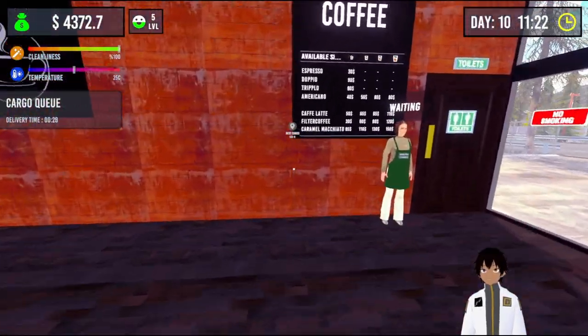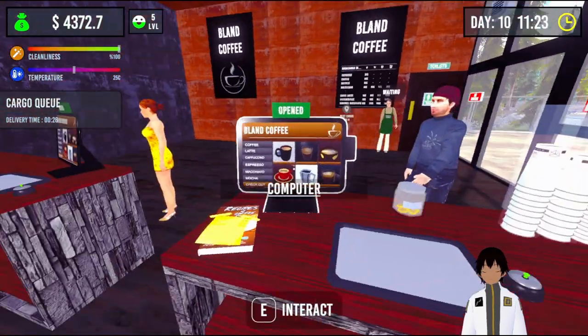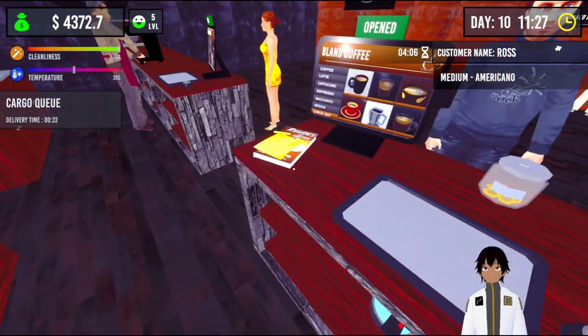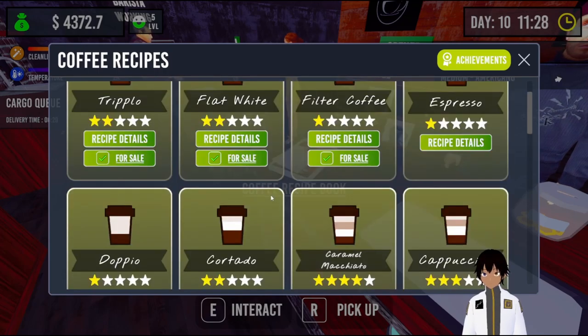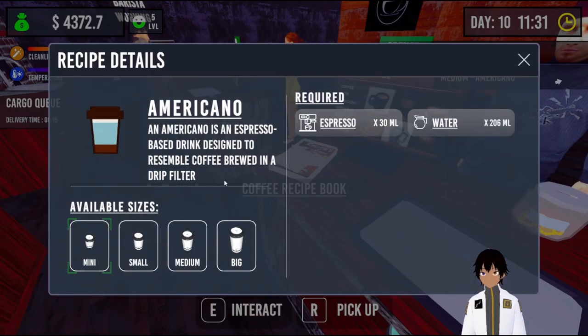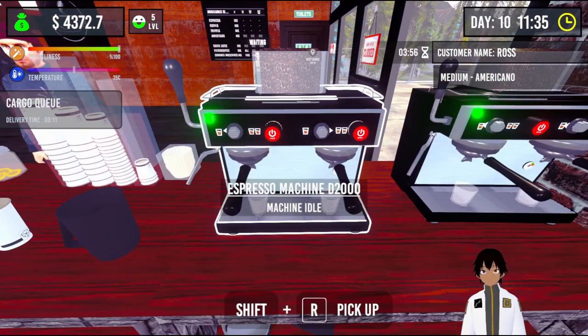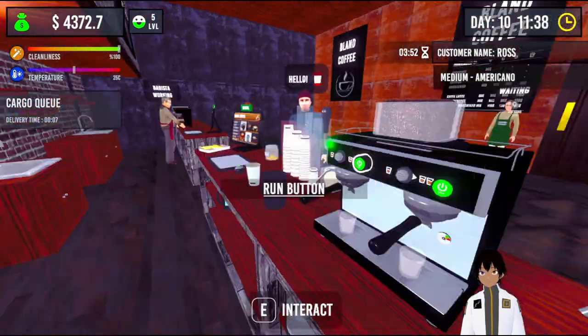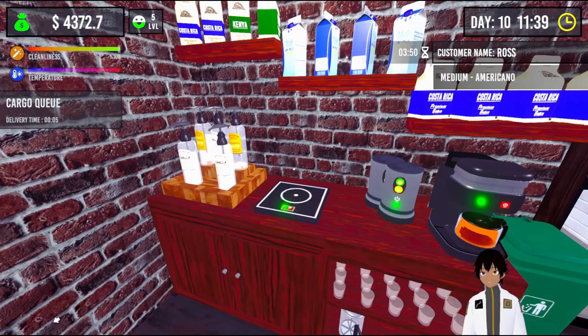Have enabled filter coffee. I do, yeah. Just no one wants it. Okay. Medium Americano. So medium and Americano is... if my mouse wants to scroll up or down, there. Medium is a triple shot and just water. Okay. So that's a single and a double with water.